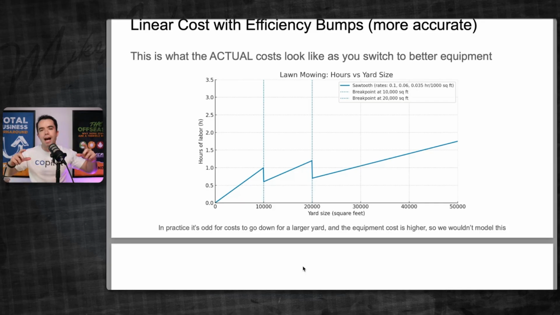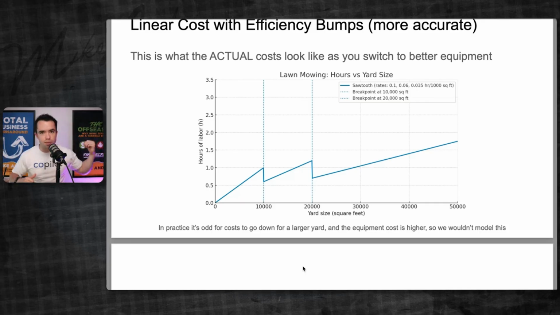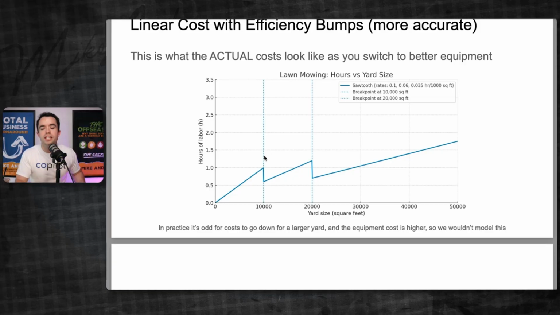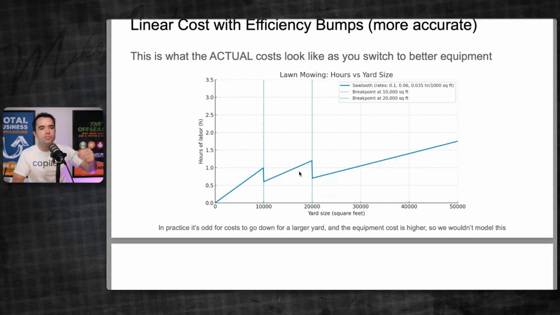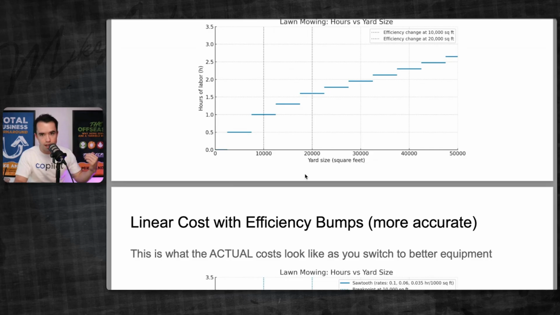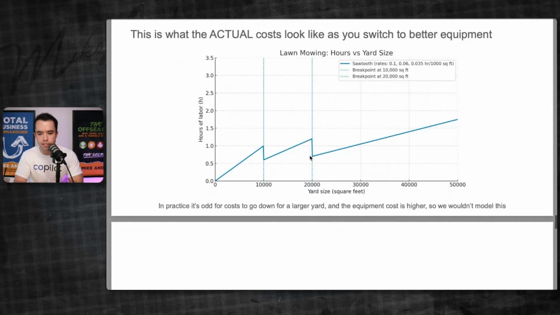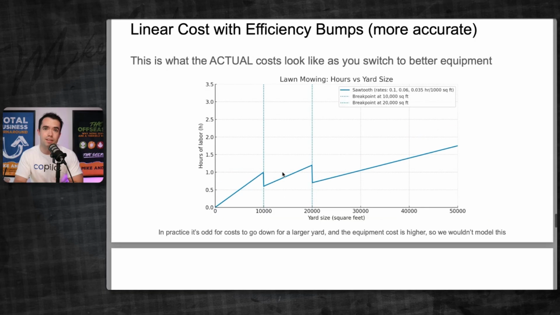Because as soon as I have a massive mower that services a few of my customers, sitting on my trailer, I am essentially paying all the extra overhead for 80% of my customers that do not utilize that piece of equipment and don't unlock this extra efficiency. So it's just dead weight, it's overhead. And this graph portrays that: I'm not going to give someone a discount just because I've used bigger pieces of equipment.